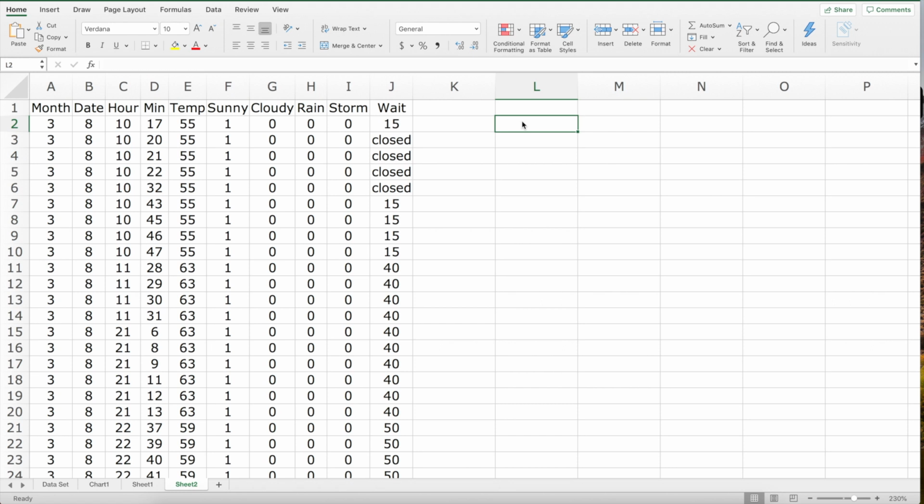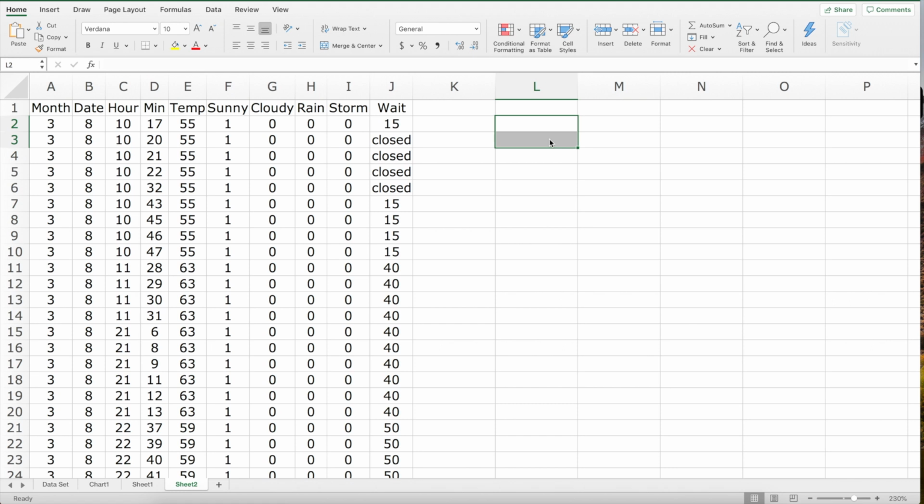So let's try 2 to the 10th power, see if we should use 10 classes. 2 to the 10th power gives us 1,024, which is not greater than the sample size. So let's try equals 2 to the 11th, and that gives us a value of 2,048, which is larger than the sample size. So 11 is the smallest value for k such that 2 to the k power is greater than or equal to the sample size. So let's think about maybe using 11 classes.